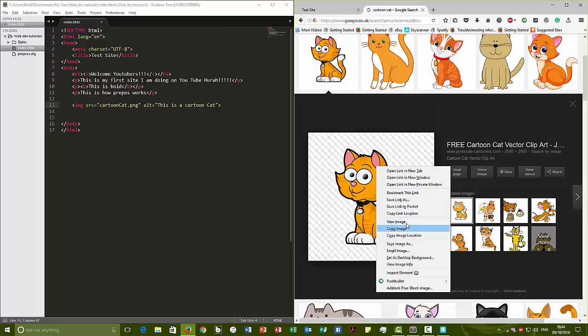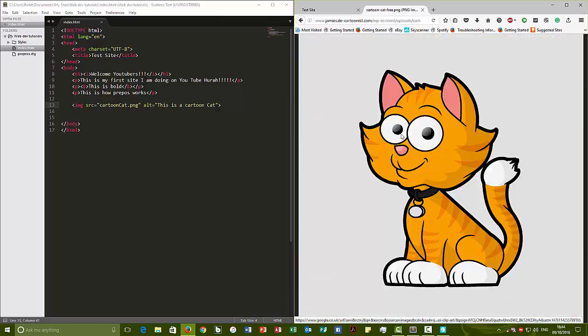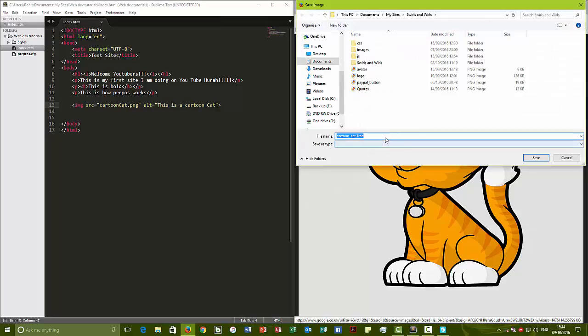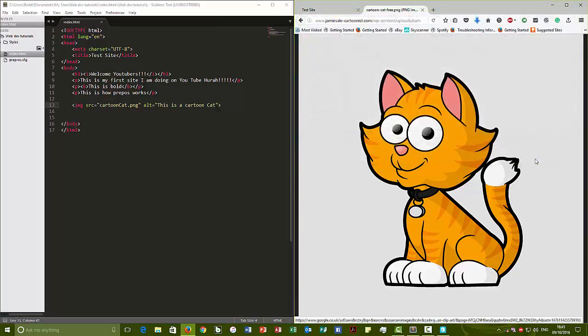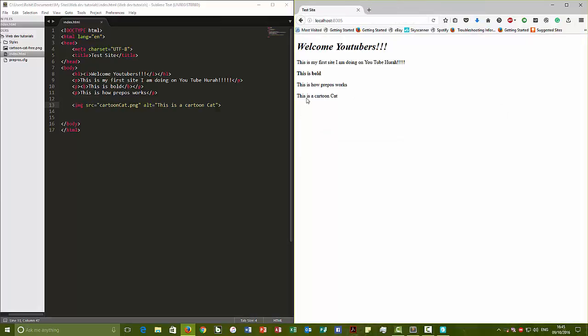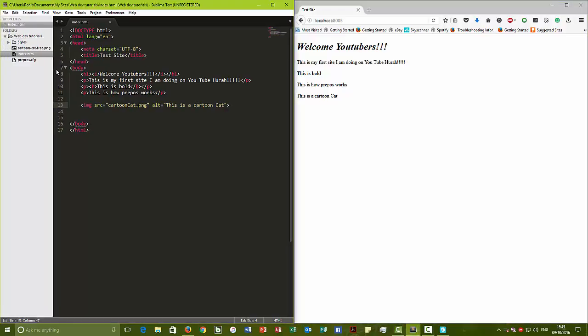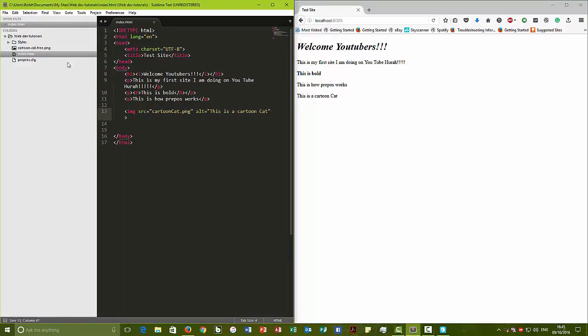Okay, so I'm going to view the image, and I'm going to click Save Image As, and in there I'm going to save it. Oh wait, the cartoon cat is not on there. It's because, oops, let me just move this along.